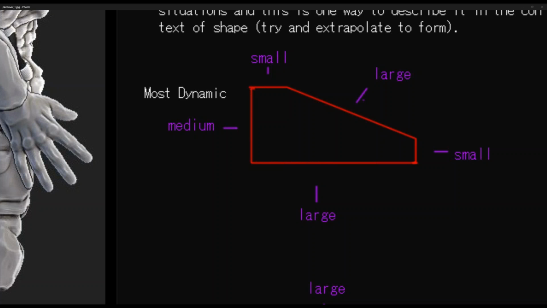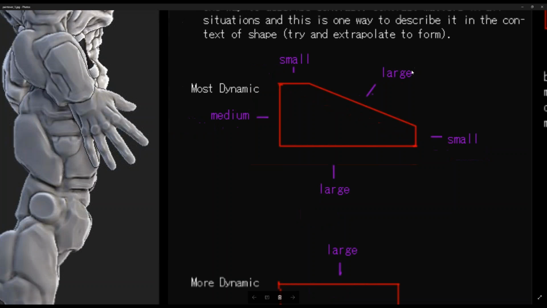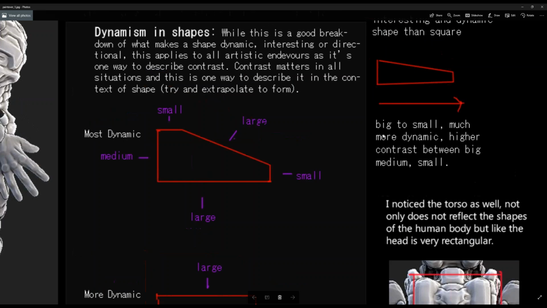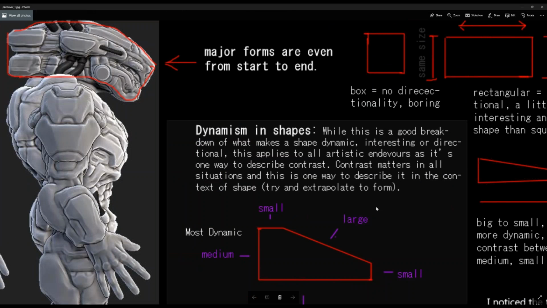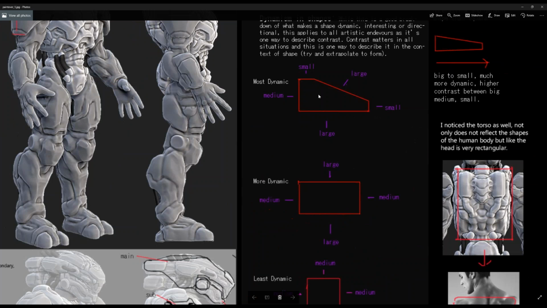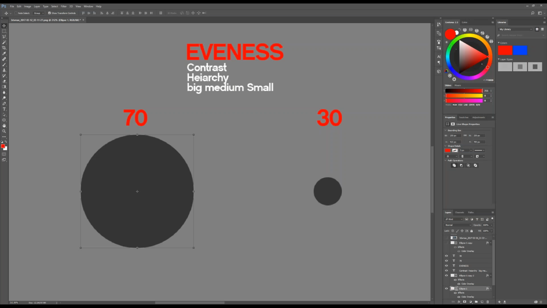So I'm going to bring up one of my favorite artists and just talk about his shapes for a bit. If you guys have heard of Paul Richards, I'm going to put a link to his portfolio in the chat. And I'm going to explain how he has this in almost everything he does. There's a lot more that goes into shapes than just evenness, but I think that's where I want to start today.